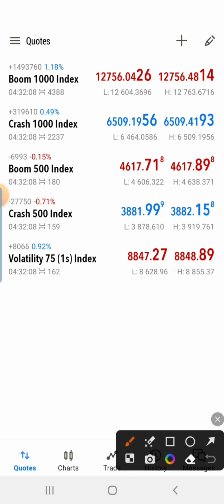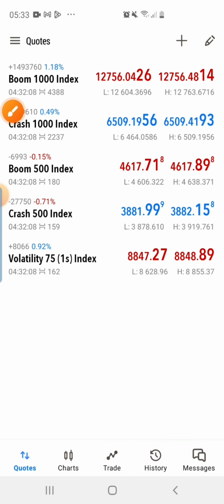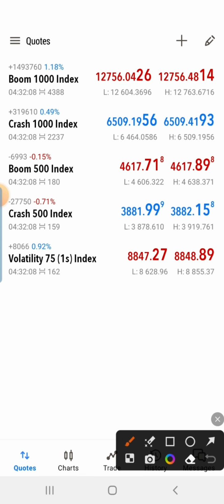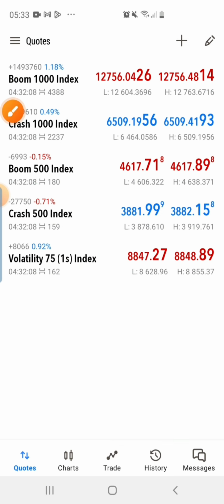The first secret I've shared with you is selecting the indices you'll be trading, which will help you manage your account and take proper risk management whenever you are trading. This secret is going to save you, right? The second thing you need to know, okay, is how the price moves, how these indices that we have selected move.